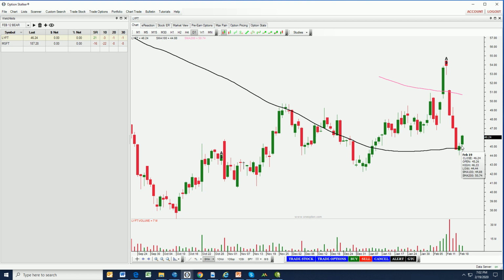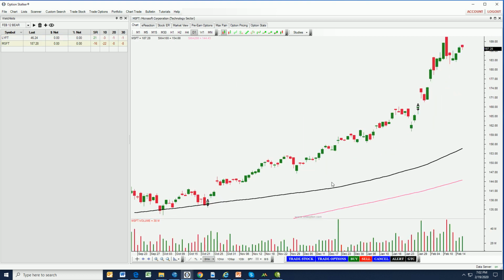Stock finding a little bit of support down here on the 100-day. Would I buy it now? Well, it's a pretty choppy stock. I would need to see it spend more time there. We've got a little bit of an upward sloping trend line here that we can draw from back there. I'd like to see that support hold for a bit, and then I might consider it. But after heavy selling like this, we need to be careful that the stock doesn't just bounce and then reverse, break the 100-day moving average and continue lower. So we don't have enough information yet. All I know is that bearish call spread that we sold on LYFT, very nice.